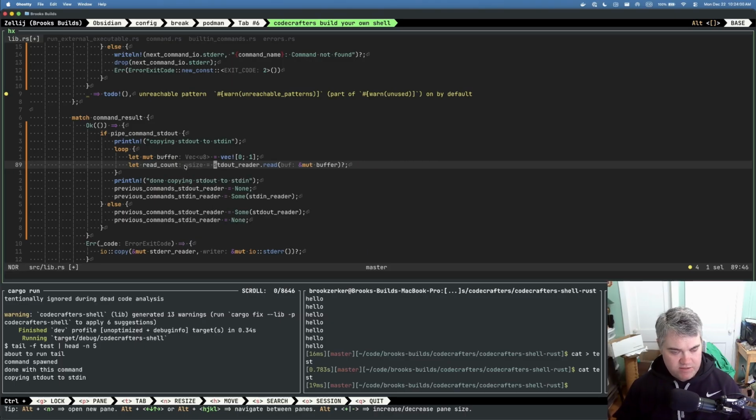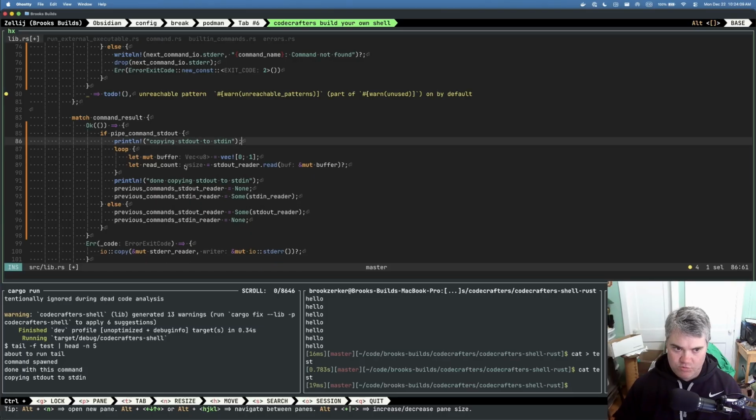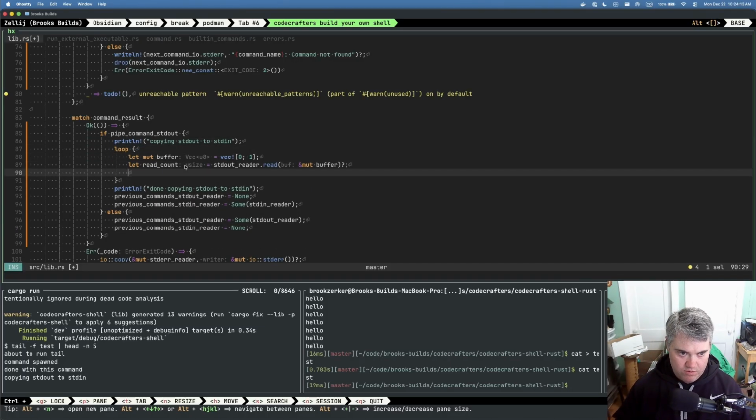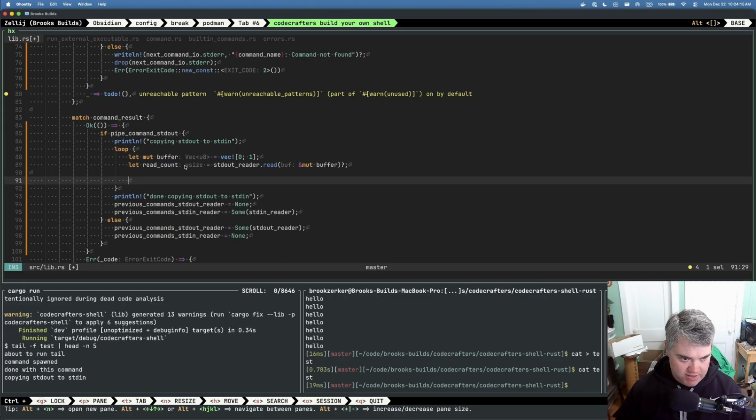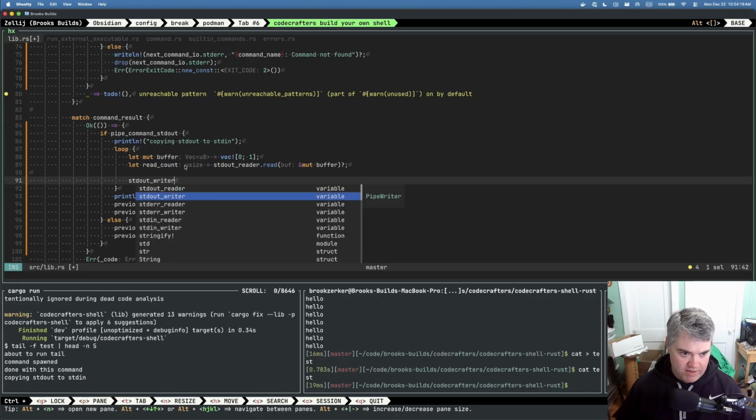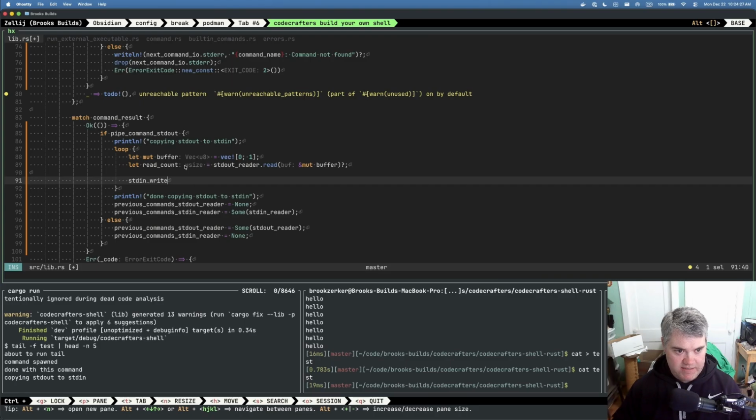If our red count is 0, then I can actually just write this into our other buffer, can't I? So that's going to be standard in writer. We could just do a write into our standard in writer.